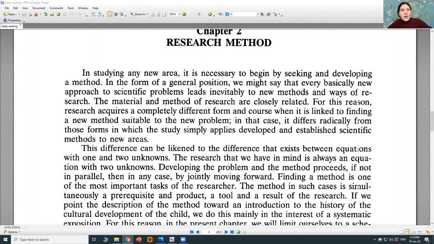Sorry. Could I ask a question? Is this part of the Soviet project at this time to start developing all areas of knowledge anew on the basis of Marxism? No, not at all. This is a book about the history of development of higher psychological, higher mental functions, and this is a new area. How to study the development of higher psychological functions, and the whole book is about that. This is not Vygotsky, then? No, it is. This is Vygotsky. I think volume 4.